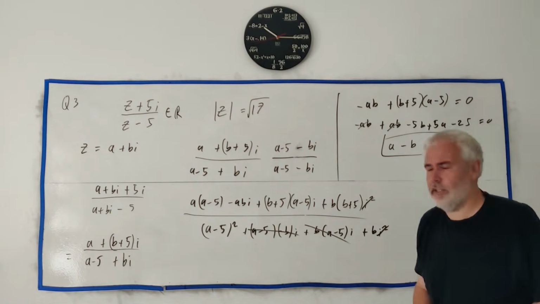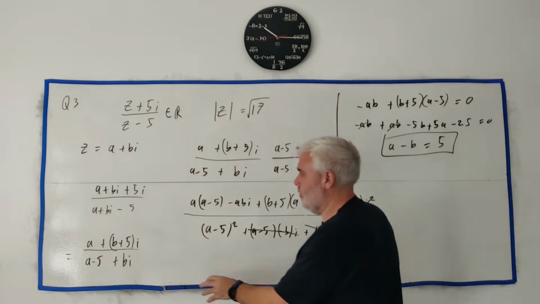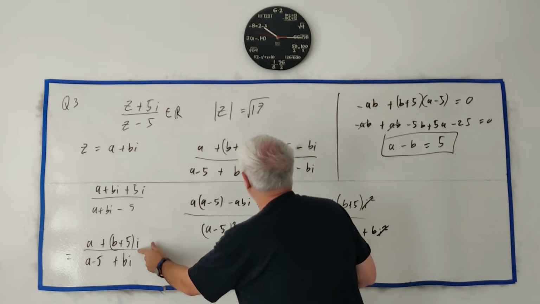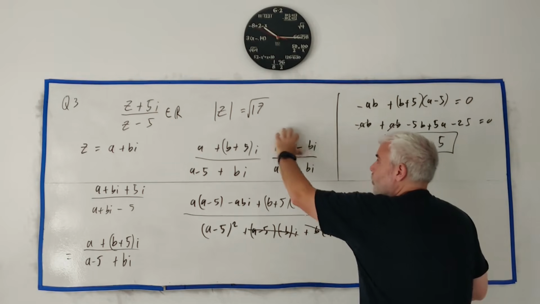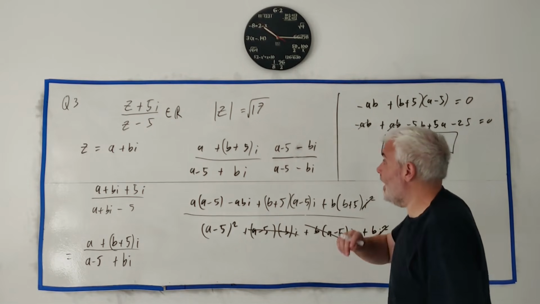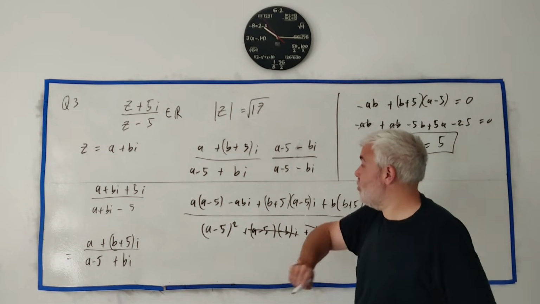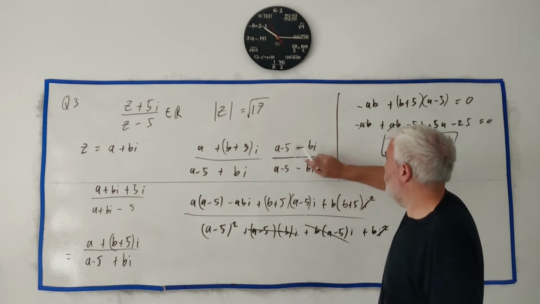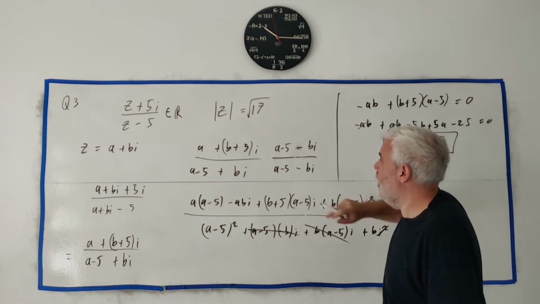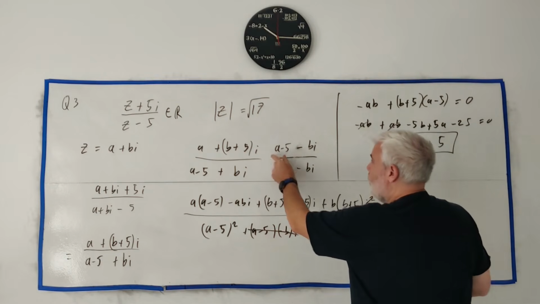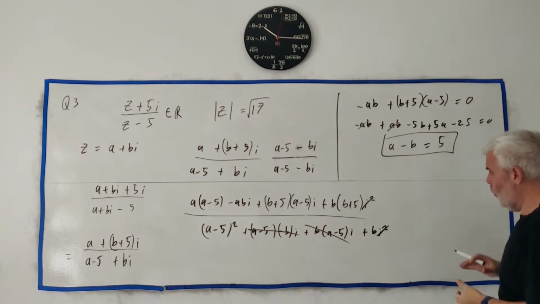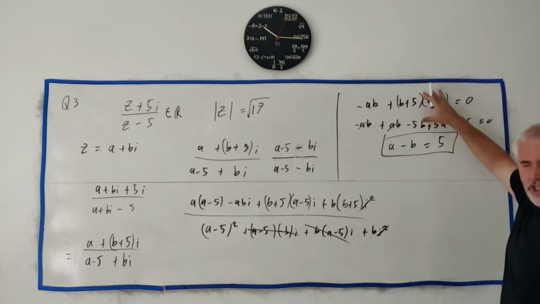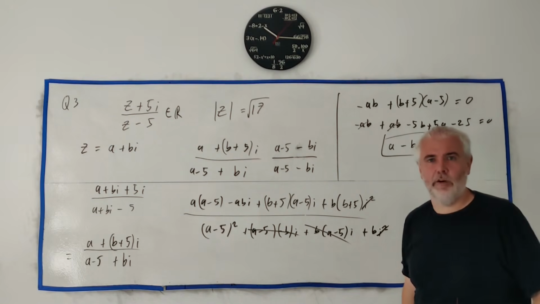You didn't have to do all this work. Once you got to this line, we could have written this top row. And even at that point, you could have just said, the only thing I'm interested in is a multiplied by minus bi and b plus 5 multiplied by a minus 5, which I finally did up here. You could have jumped a lot of that. You could have saved yourself a lot of work here.